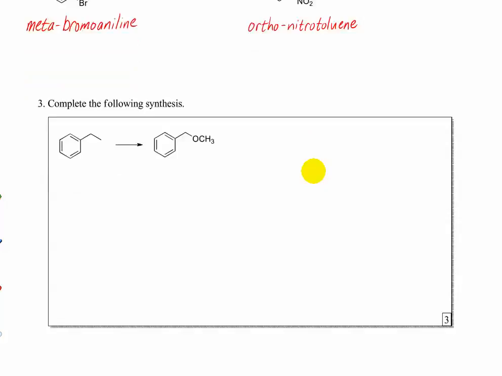Okay, and then the synthesis. Some interesting things going on here. Primarily, the strange thing is that it looks as though an oxygen has been inserted between these 2 carbons. And of course, we don't really know any reactions that do that. So what's really probably happening here is that we're doing some kind of a reaction to cleave that, to get rid of some carbon, and then end up with oxygen on there. This being at the benzylic position, that is the carbon next to benzene, you have some options because there are some special reactions from chapter 18 that deal with chemistry at that carbon. And that's kind of what I was getting to here.